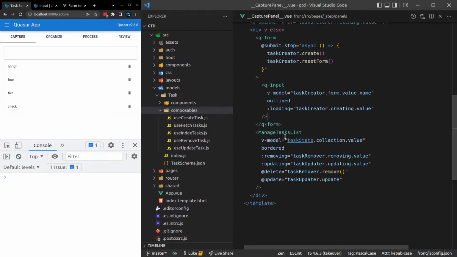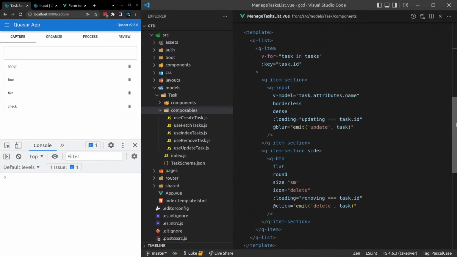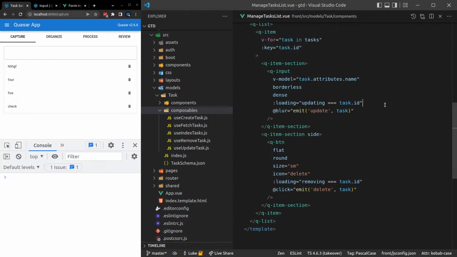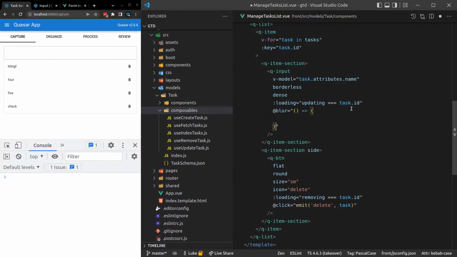Yeah, so the only thing we need to fix here is figuring out how to make sure this only calls the update. This only updates the task itself on blur, and I want to be able to do that without having to tap into the event. So let's just see what that would look like tapping into the event, and then I'll finish up.